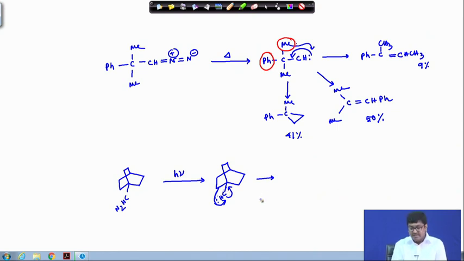Okay. So, if this happens, due to this rearrangement, this 6 member ring becomes the 7 member ring. So, what will be the product? Here the product will be this. Number of rings, if we see that, 1, 2, 3, 4, 5, 6, 7. So, this becomes the 7 member ring. We started from a 6 member ring, having this bridgehead, and we arrive at a 7 member ring. Again, this is due to this particular rearrangement.